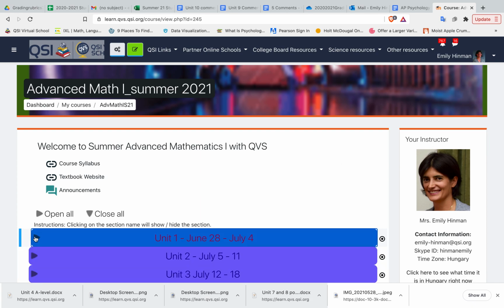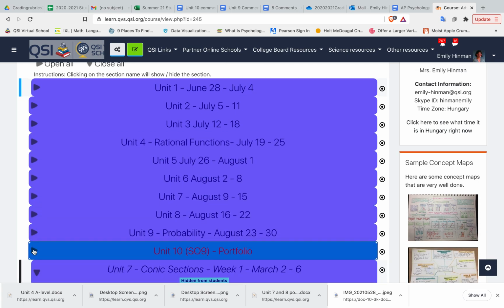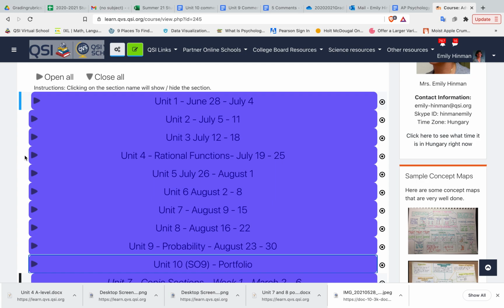The first thing here is the course schedule. I took the course, which is normally 33 to 35 weeks depending on the student. I try to have it done in 33, but lots of students take 35. I boiled it down into just 10 units, over 9 weeks from June 28th to August 30th, and the 10th unit you do as you go. So in terms of scheduling, if I do this unit between June 28th and July 4th, I know I'm going fast enough.